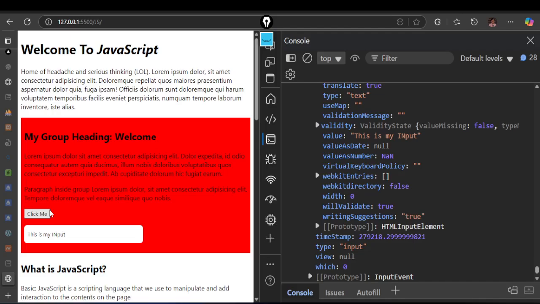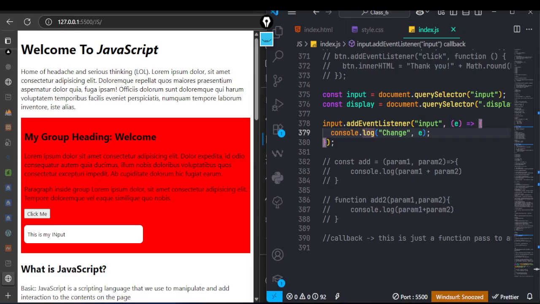So I need to create the element. After creating the element, I need to target it from JavaScript. After targeting, I need to add the event. After adding the event, I need to wire a lot of things together. Just simple stuff that I want to do now. You see a lot of code we are writing, and right now it looks simple too, but when you want to create a lot of interaction later on, doing it yourself is going to come with a lot of code that you don't want to focus on, because you are going to be focusing more on the code rather than on the functionality that you want there, like that.